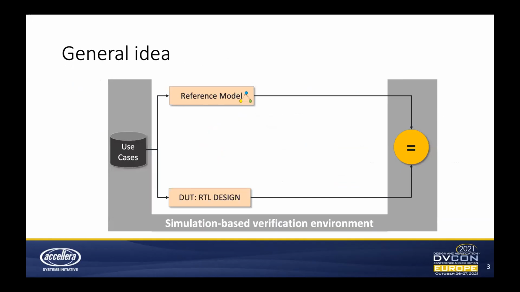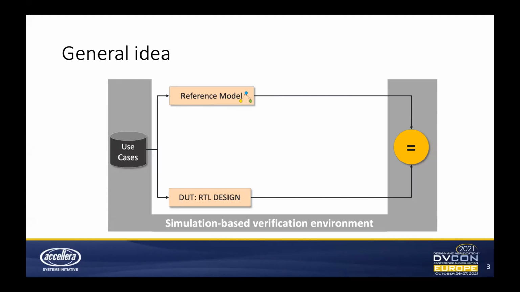So what's the general idea, or what am I talking about here? Let's assume we have our regular simulation-based verification environment, either the UVM or some in-house tools. And in the end, what you always need is use cases, some kind of reference model, our design under test, and then we need a simulator to run everything. And today, everyone is happy when you run the use cases, you hit your metrics, and you verify that something works correctly. However, reaching the metrics becomes harder and harder because the design under test becomes more complex.